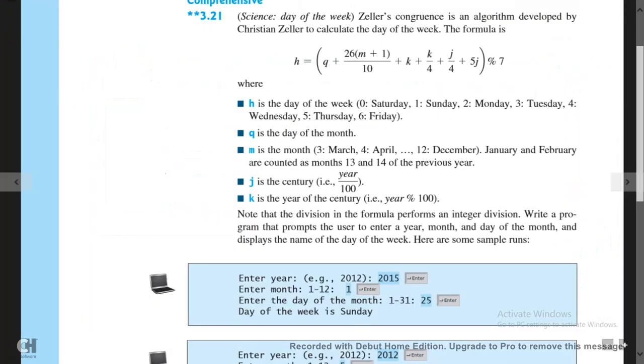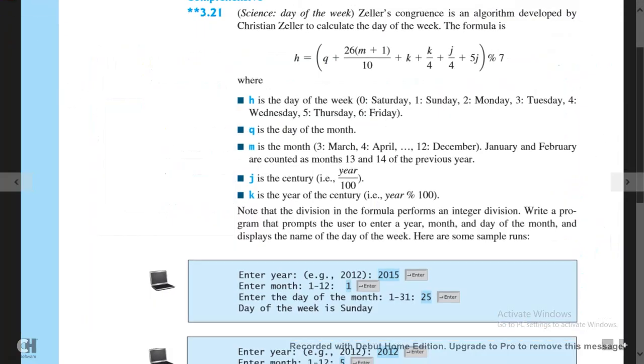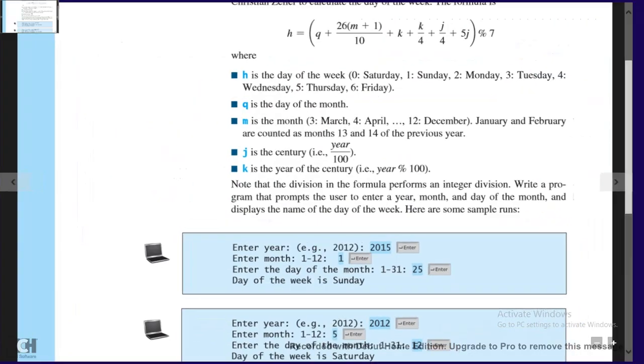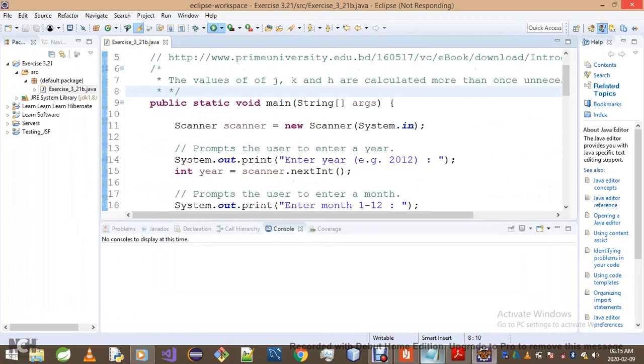Let's try to enter exactly what they answered here. So it's going to be 15, 1 and 25. Why is this thing messing with me?